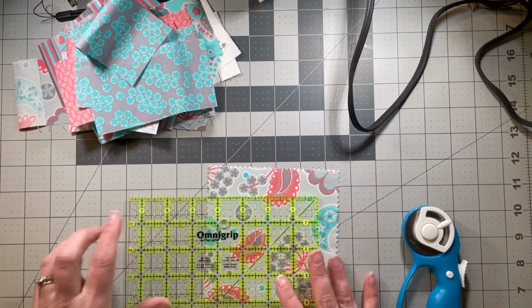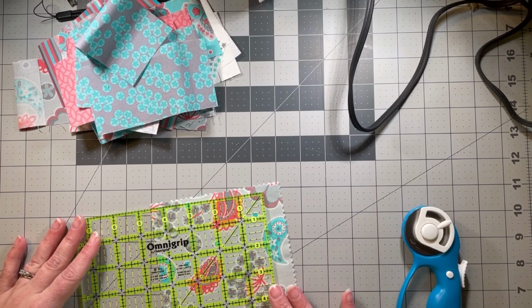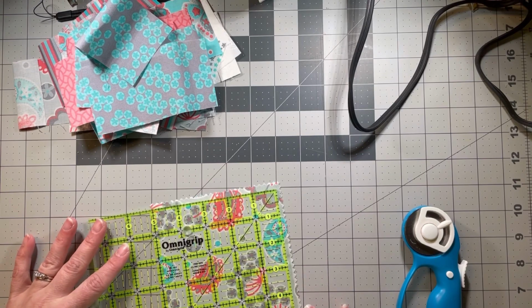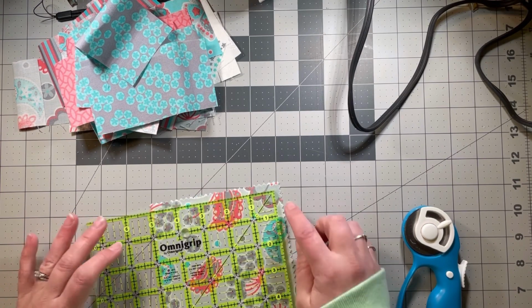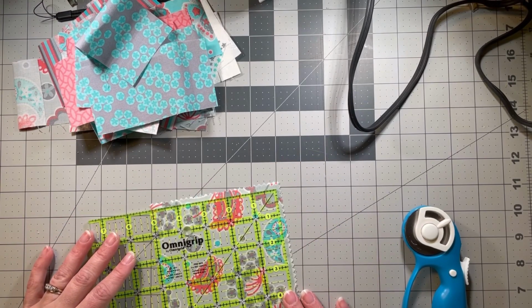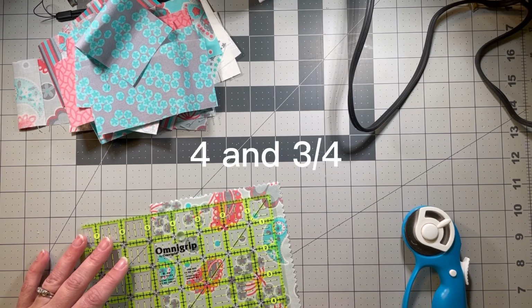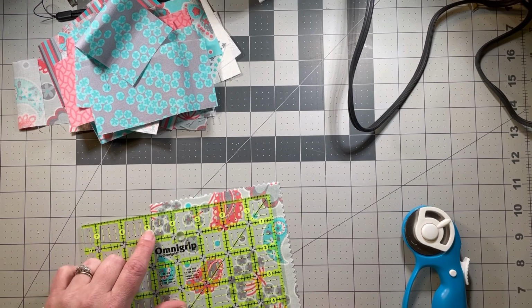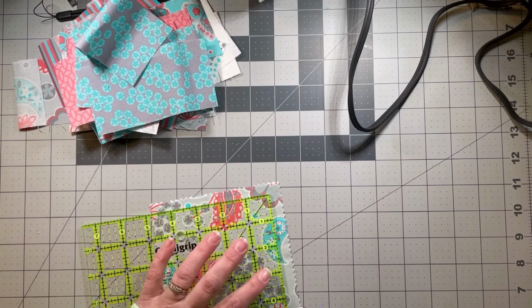I'll show you how I'm going to do it on one, and then I'll be back to do them all, and then I'll come back. So I'm actually going to, I don't really like the pinked edges, so I'm going to trim it off on all 4 sides. So I really want to go to about 4.25 on both sides. Line it up down here at 4.25 and over here. And I'm going to trim off those.